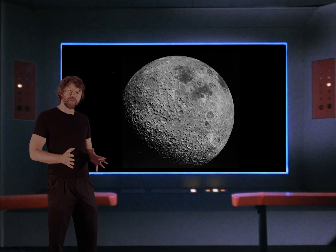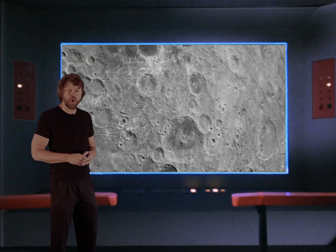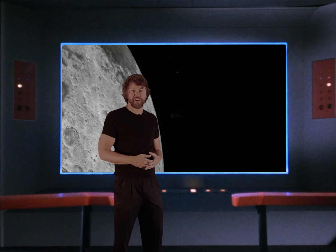The first place people usually look for suspicious activity in images like this is the surface — in and around the craters. Well, we're a little different here. We're starting in the space around the moon, mostly expecting — and you hear me — expecting this area to have been completely blacked out by the image doctors. We see that quite often in modern digital planetary imagery; they'll just wipe these areas black. Well, I care. And guess what? We got lucky.